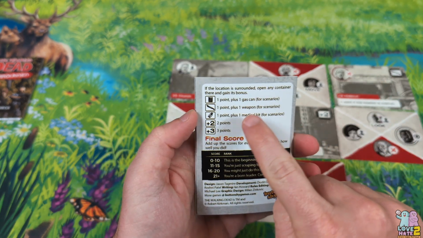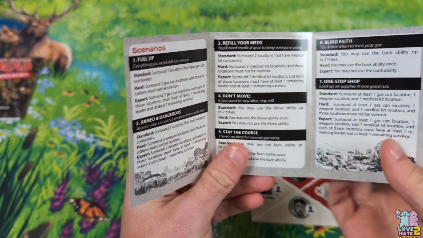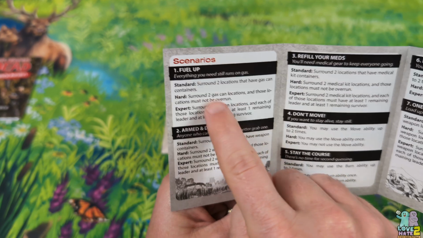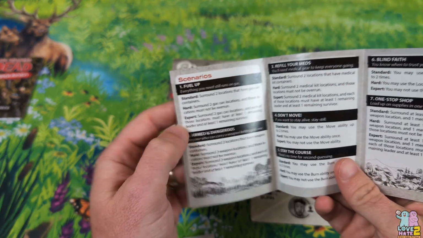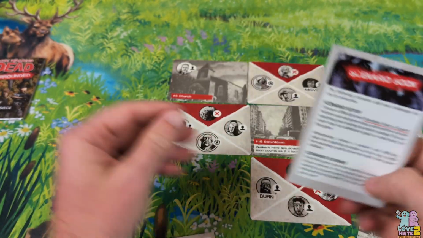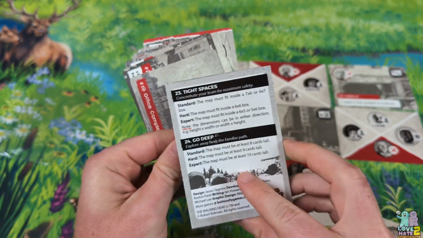It gives you 1 point, but it's also important for the scenarios because, again, this game comes with a scenario booklet that, oh, there's an extra card, that is going to be something that you can work through, and each scenario has a standard, hard, and expert mode, such as this one up here. We want to surround the different gas can locations so that we can get points, but also so that we can succeed in this scenario. As you can see here, we've got lots of different scenarios, 18 to be exact, with this base game, but the Under Siege expansion is going to add in some additional scenarios, adding all the way up to 24 scenarios.